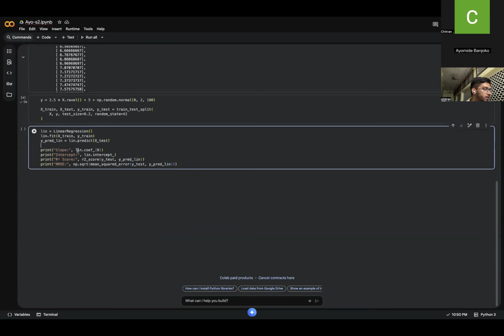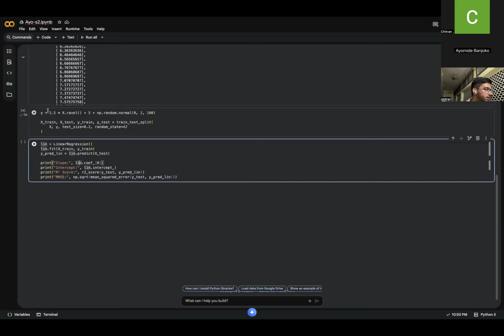And here you will find a coefficient, intercept, R2 score, square root, right? So this will be your RMSE value, root mean squared error, right? The error term. Cool. So basically, you know that equation, right? So here, what happens after fitting is, you run your data set in this linear regression. What does this linear regression do, do you remember?